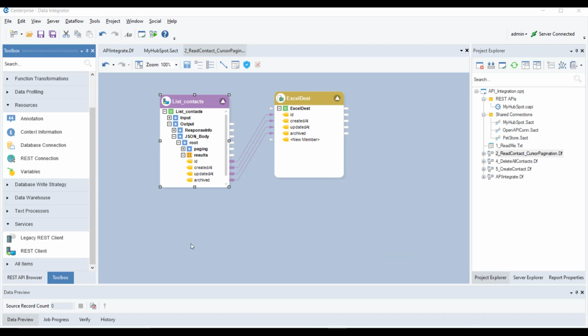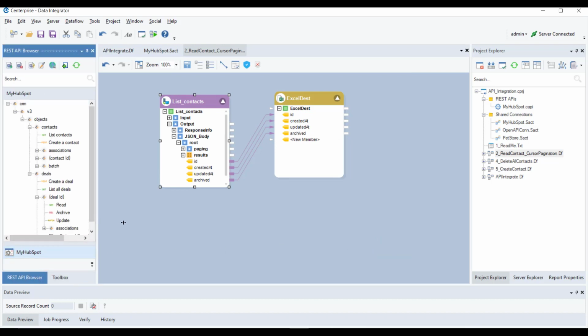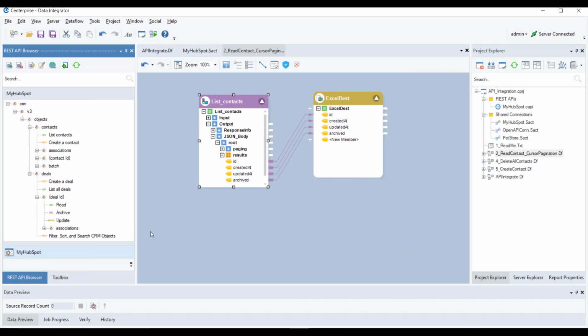As you can see in the REST API browser, we have various types of HTTP method endpoints available, each with its own configuration. In Centerprise, you can also import OpenAPI definitions and view consolidated endpoints for an API in the REST API browser, including multiple endpoints present, each set with a different set of request and response, all sharing the same connection. You can simply drag and drop to use pre-configured APIs in your flow. For more information, please check out the link in the description.